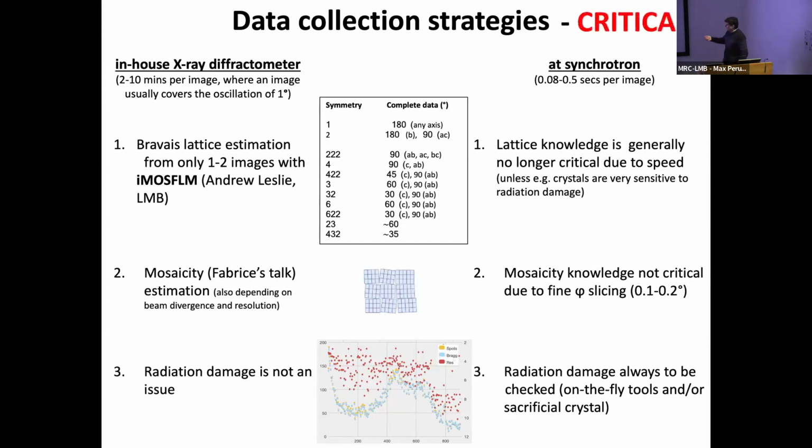And I just would say this is super critical, guys, because if you get a data set like this, these data are not useful. And there's no data processing that will ever help you to recover that. You can cut the data and use just this part. But if this data is not enough, you didn't collect the complete data set by then, there's no data processing that can make up for what you lost. You will just have to grow crystals again and go back to the synchrotron. So the data collection is absolutely critical. If you get bad data collection, there's nothing we can help you with in the data processing.